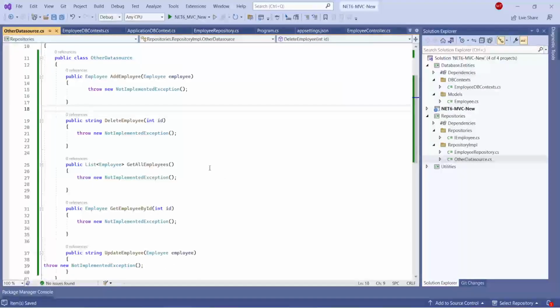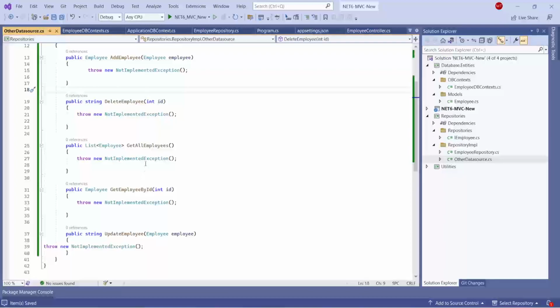For better understanding, we are going to implement only one method, get all employees.